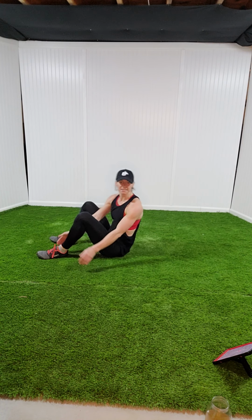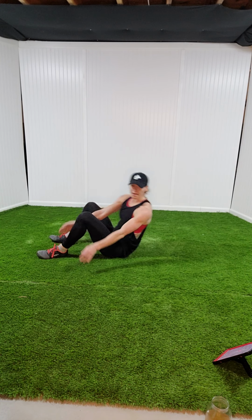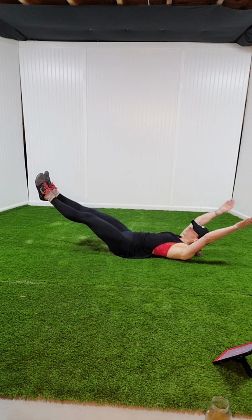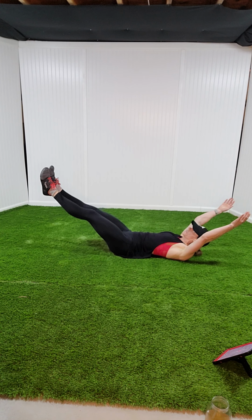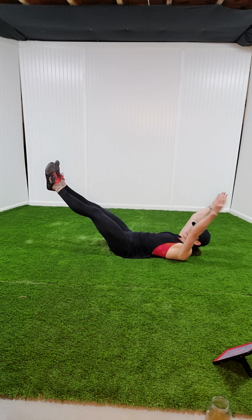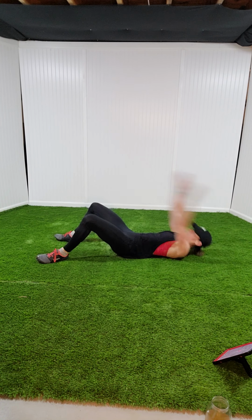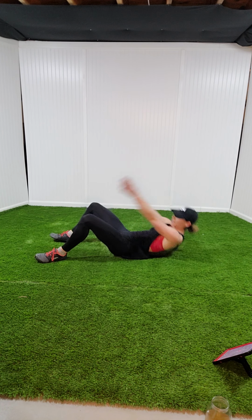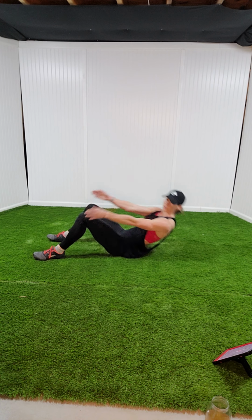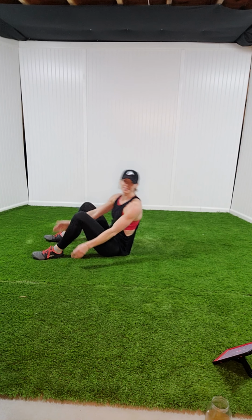Hollow hold is next. Legs go long. Arms go long right here. We hold for 10 seconds. Maybe you need to raise the legs up so the low back stays flat. One more time, and then we rest. Let's go. Option for you is right here. A crunch. Pressing that low back down every time. One more hollow hold. We rest, and then start the cycle over with seal jacks.